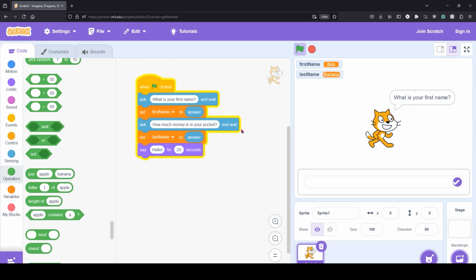Now we can create a program that will ask for your name, and then ask how much money you have in your pocket. And then the output here will say that, oh, Bob, you actually owe me $10. Or let's just say half of what you have in your pocket is how much you owe the little guy. So here we want to set up our join statement. We want to say, oh, you actually owe me, and then we still need to figure out this bit right here. So I'll just throw that up here.